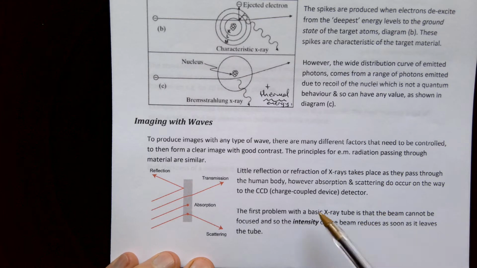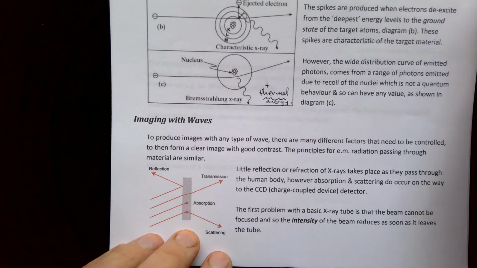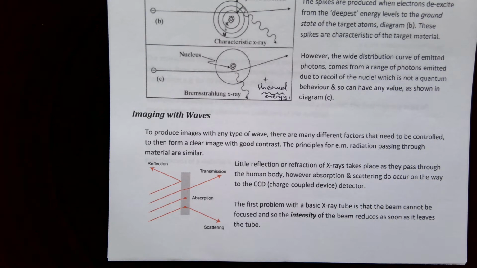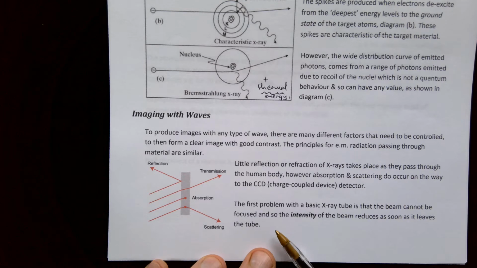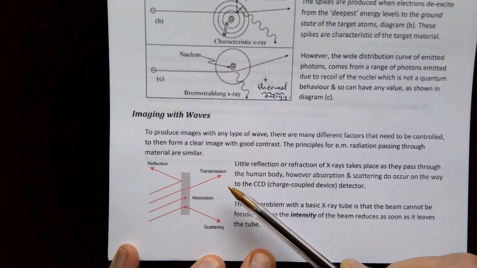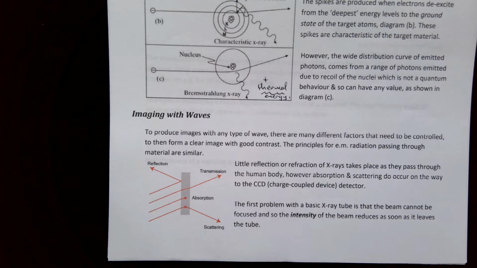With X-rays, most of it will pass through. There's very little reflection, unless you happen to have metal plating or something, because that's quite good. But we need to think about the processes a bit more, because unlike visible light and other wavelengths, you can't really do much with the beam. It's very difficult because it doesn't really refract as it transmits through, which doesn't make it easy to focus. So if we want a nice clear image, we need to know the processes and use some other techniques to make it happen.